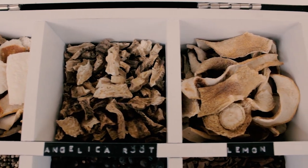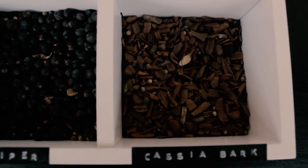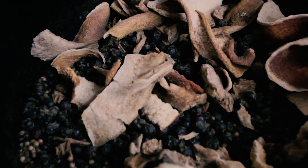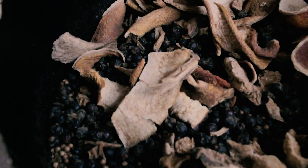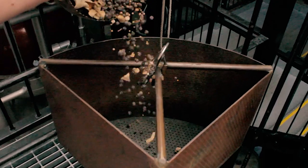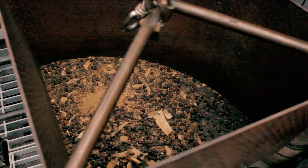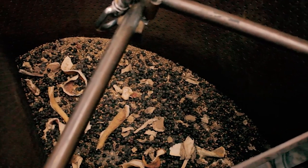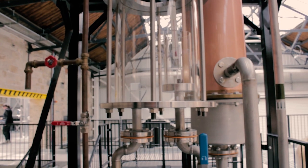We don't necessarily have to extract flavor. Using the same process, we can impart flavor by taking a selection of botanicals into the baskets. These are some of the botanicals we used to make our William Kerr's gin. He was named after William Kerr, a famous plant botanist from Hawick and one of the most successful plant hunters of all time. We'll add a mixture of botanicals with specific ratios into our four copper baskets. If you alter the ratios, you can alter the flavor, because the ratios are determined by the known chemical volatility of every element. Everything is carefully weighed and added in the exact same proportions to each copper basket, and by assessing the chemical volatility, we're able to sustain a reproducible spirit.